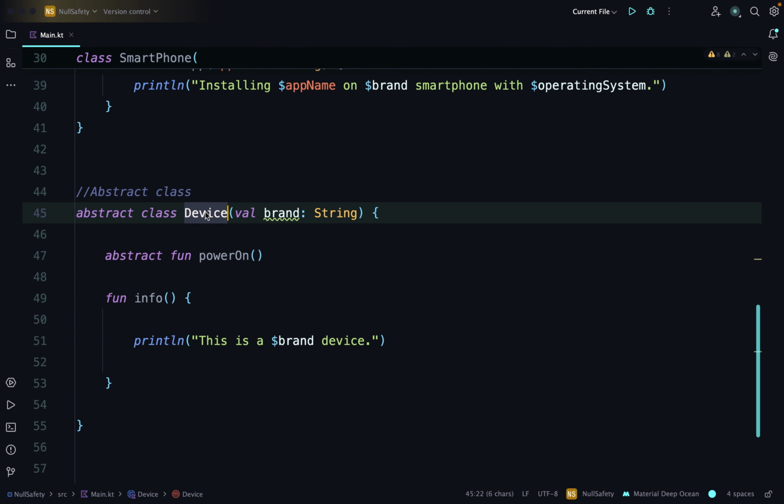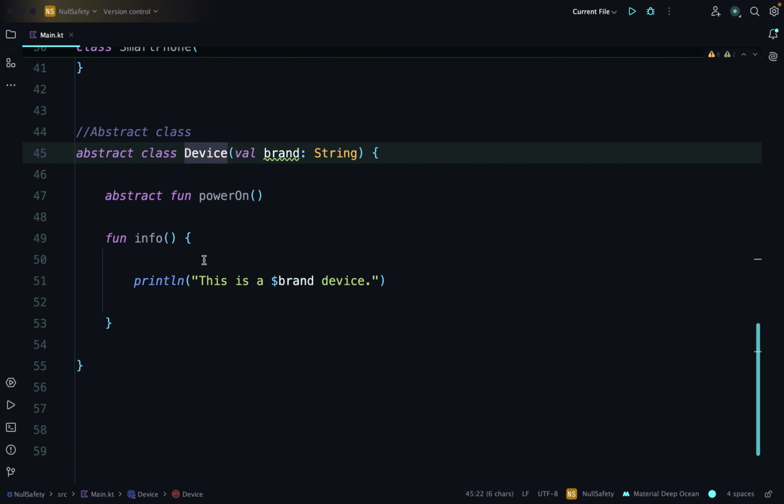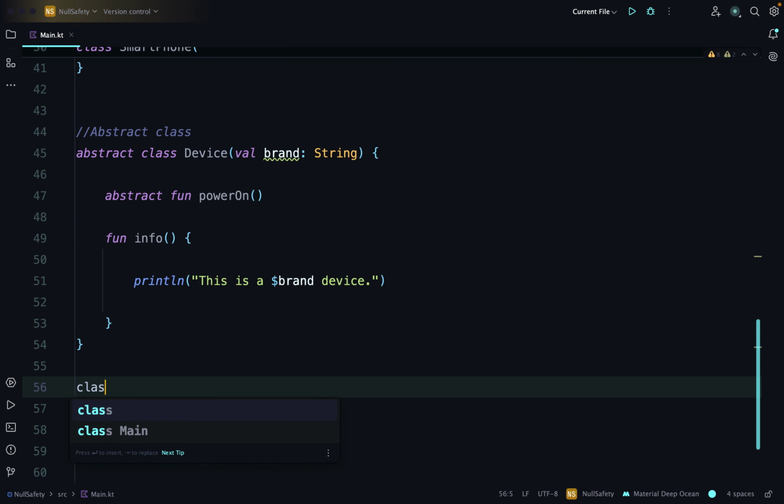The device class can't be instantiated directly. It has an abstract power on method, which subclasses need to implement, and a concrete info method, which they inherit as is. Let's extend device with a tablet class.